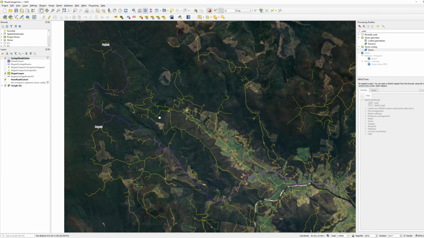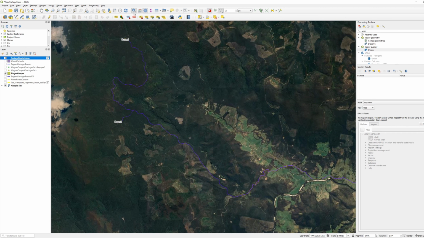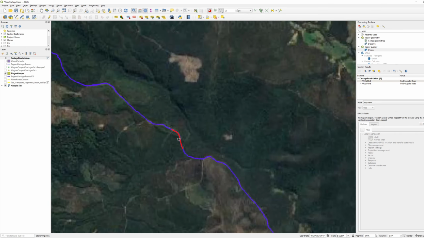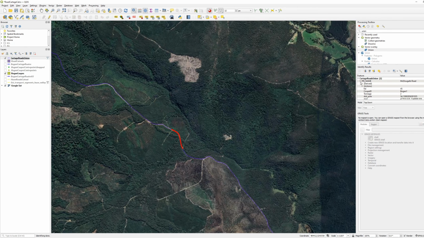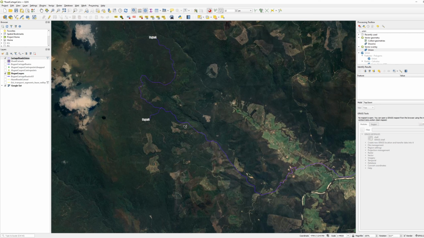There we go. So now we've got in our union just the areas where the cartage is, the roads with the cartage. Now if we query this, you notice that there's 2 features, or there should be 2 features. Let's just double check that that's true. Yes, so we've got 2 features. So we've got a line on top of a line. So that's why when I query this, we've got 2 features. We've got the route coming out of Bogan Coupe 2, as well as the route coming out of Bogan Coupe 1. So that's great. We've got a line on top of a line. So we've got a cartage on top of cartage.